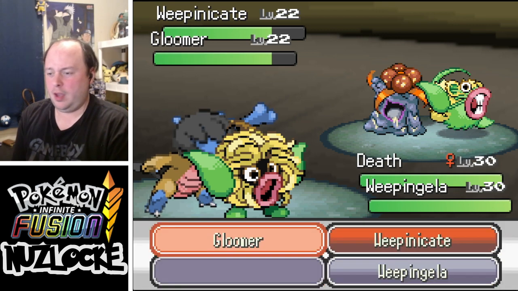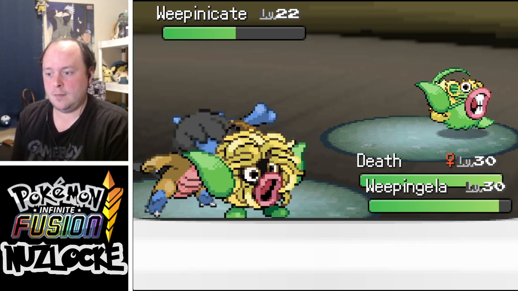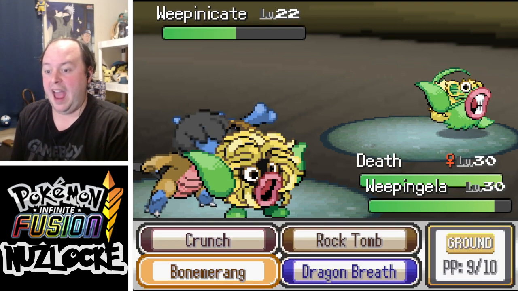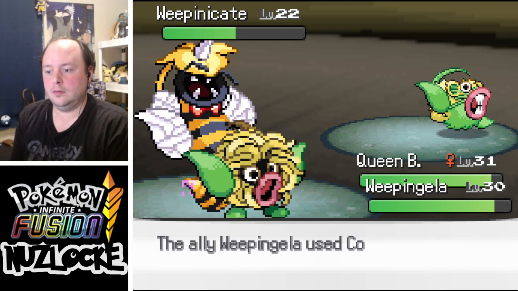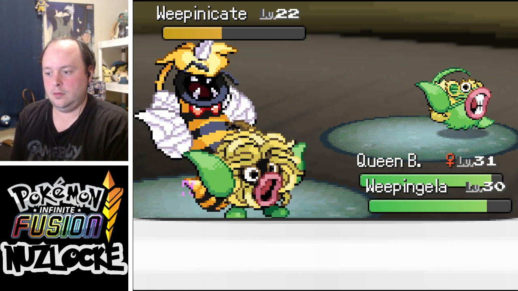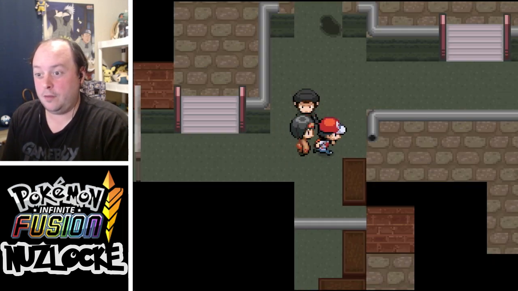I tried to Sleep Powder both of them. Okay, it is going to be a double poison. I feel like it's going to be a double poison here. Nope. Grass poison. Okay. You are going to be a grass. Grass normal. Okay. I have to think about typings really hard because I don't know what they're starting off with.